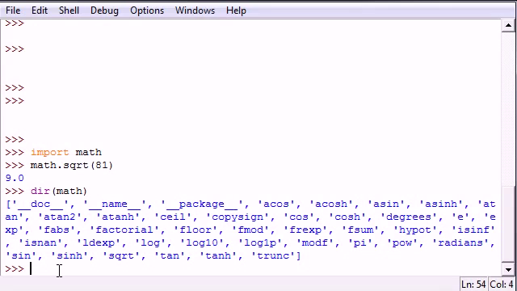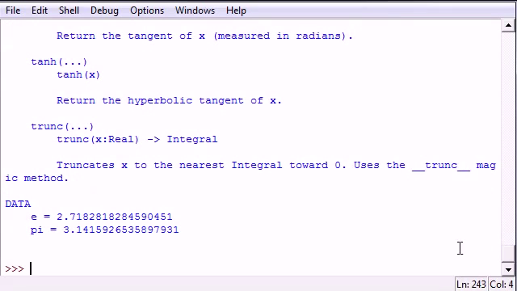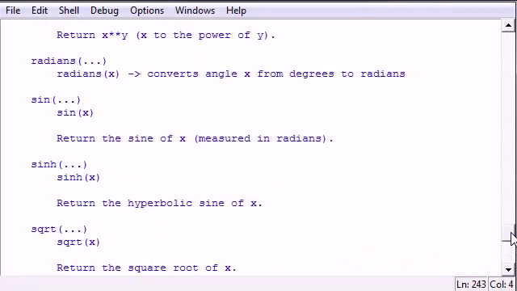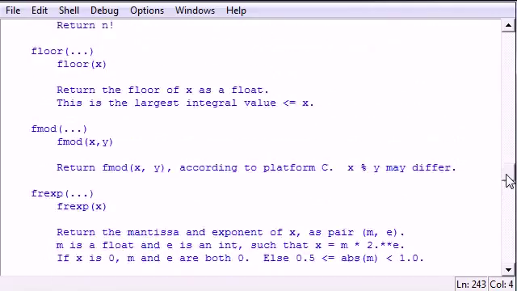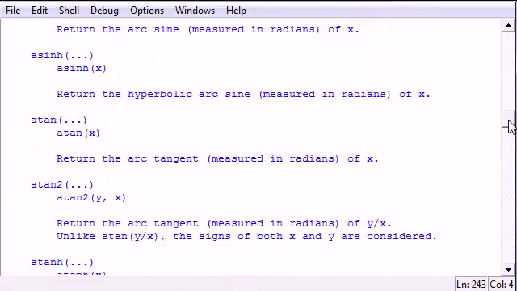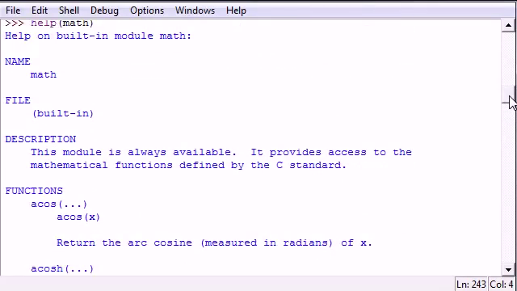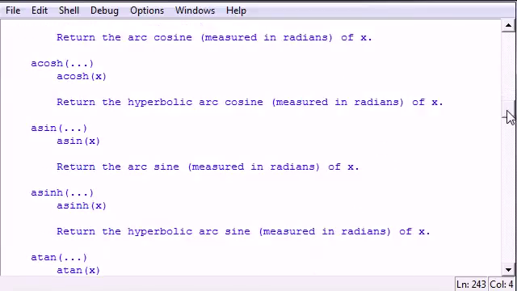Well, to do this you need another built-in function in Python, and that's called the help function. dir tells you what the module contains, but help, with your module as the parameter, tells you exactly what each function does. So let's press enter, and it's going to give you a huge list of all of those function names, variable names, and module names. But this time it's going to tell you exactly what each one does.